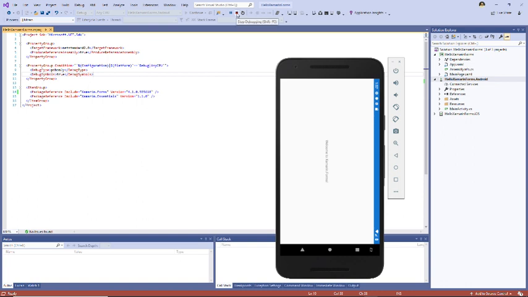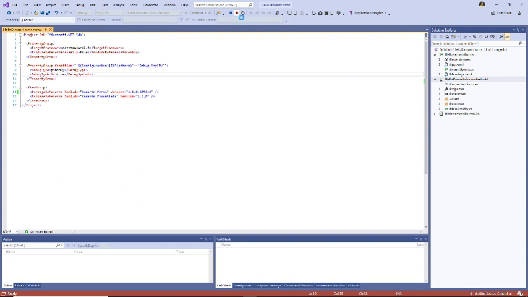It just says welcome to Xamarin.Forms. We want to make it a bit more interesting than that. We want this to say hello world, and we'd like that to happen when we tap a button. Okay, so not quite sure why that's not rotating back, but I'm going to stop it.